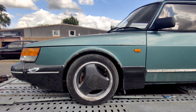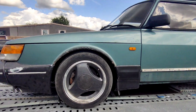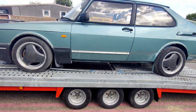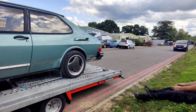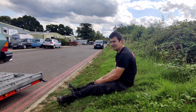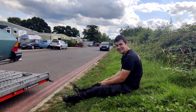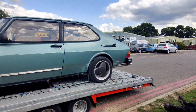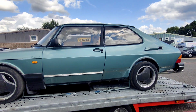But yeah, I think the plan is, it makes sense to, what do you reckon, James? Just get it mechanically back together. In an ideal world, we just strip it all and do it all from the outset. But it involves lots of money, which isn't currently in Martin's bank account. Exactly. I need to be selling some motors, selling things.